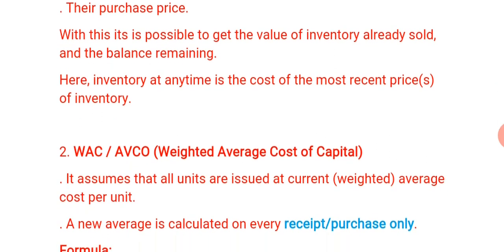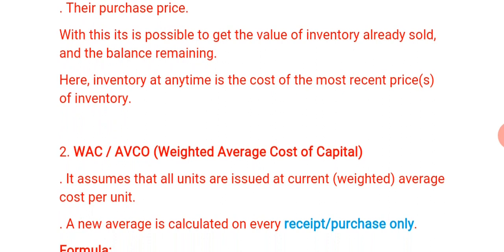The second is WAC or AVCO, and WAC is weighted average. Sorry, it's supposed to be weighted average cost, not weighted average cost of capital. The first time I heard weighted average cost, I was really scared of the name "weighted" because it sounded really different from the average that I knew. But I basically found out that it's the same thing. The weighted term is not to scale, it's simply using average. Average is dividing total by the number at any point.